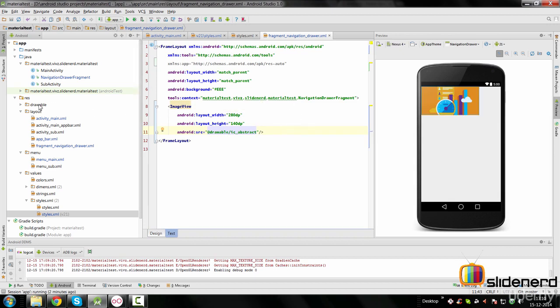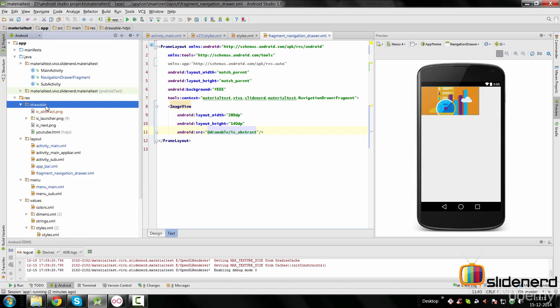Now I need to tell you one thing, that the image is placed inside the drawable general folder, abstract.png. I should ideally be creating 4 different sizes of this image for HDPI, MDPI and so on, but I haven't done it here because I'm just trying to explain a simple example. And this image is added here.